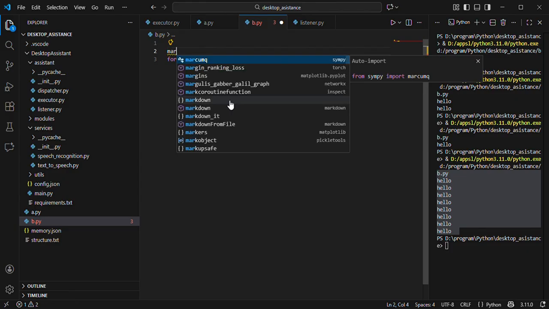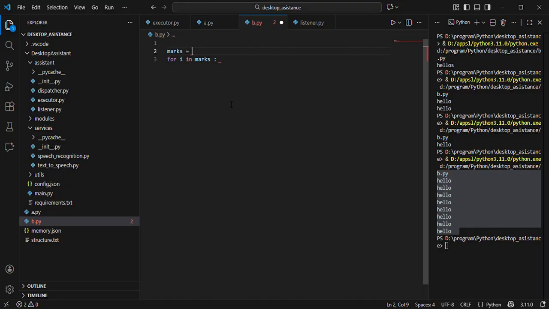Marks is equal to, and we have to include the marks in a row, in these brackets: 10, 12, 20, 30.